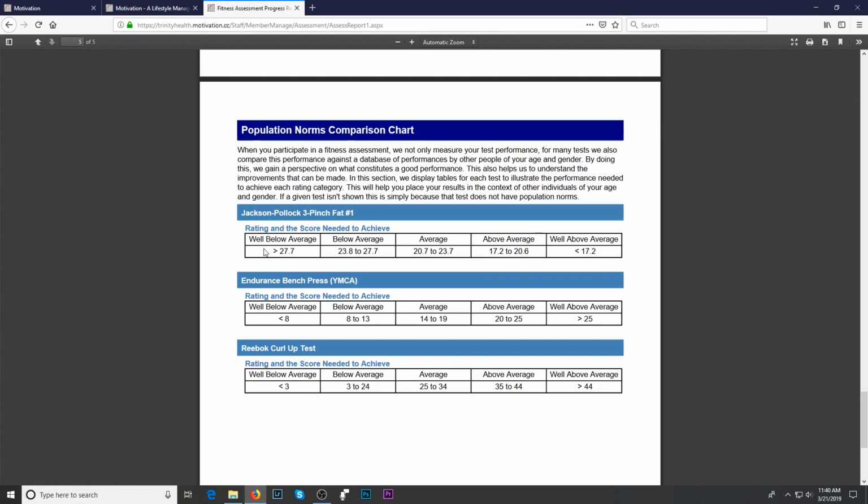And if your score was well below average or below average, if you were in these 2 categories, to get money next time, 6 months from now, you would have to improve your score any amount. So even a 0.1 better score, then you would get that goal. And so what they have determined now is that if your scores are in average, above average, or well above average, if they lie within any of those top 3, you will get rewarded for that fitness goal.